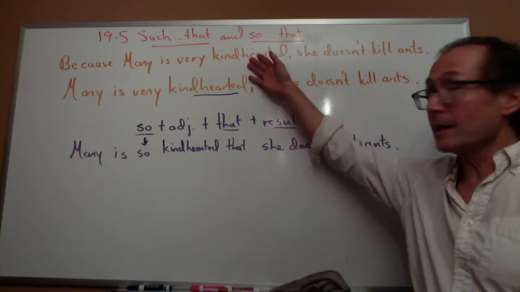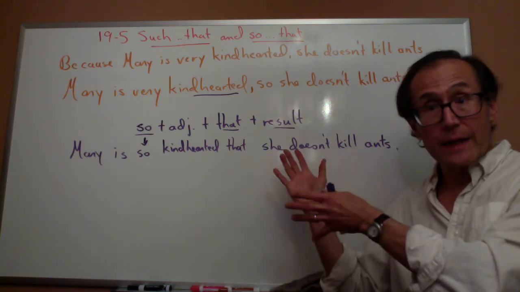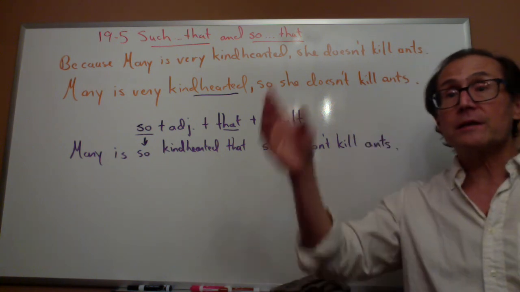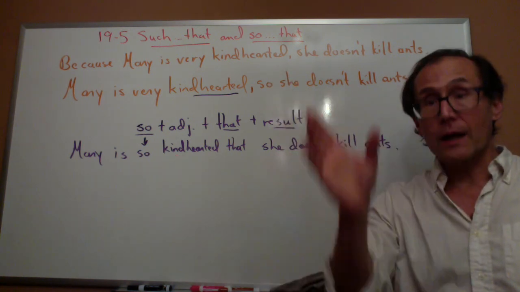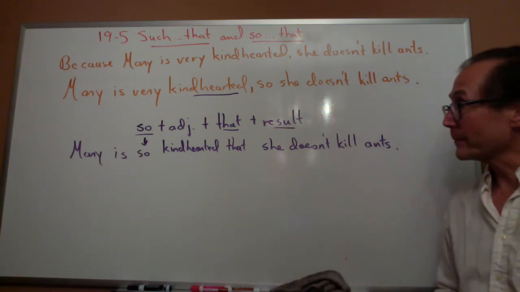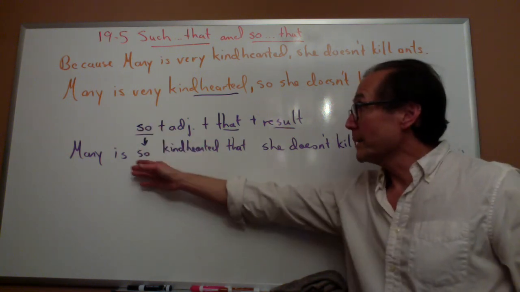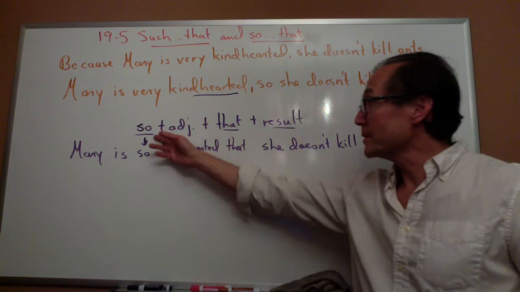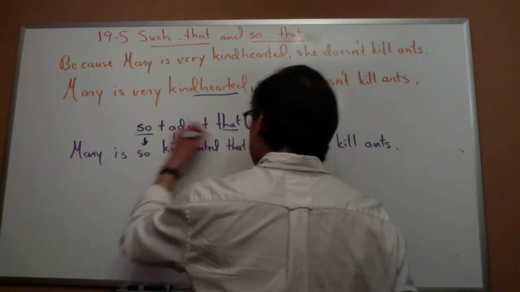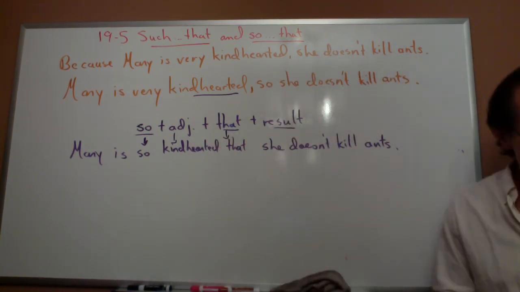It means the same as these sentences. It also means the same as the sentence with such that I erased. It means the same as Mary is such a kind person that she doesn't kill ants. So I could say, Mary is so kind-hearted, so plus adjective plus that, she doesn't kill ants. Let's look at another example.